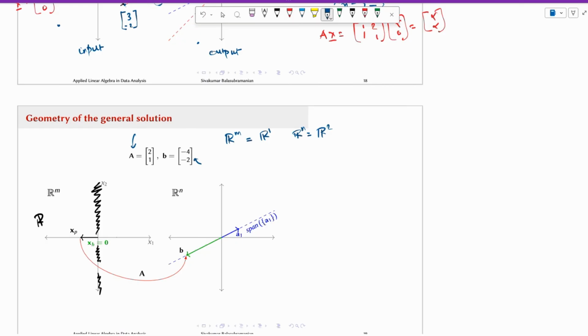Now, if you choose any element here, in this particular case, if I choose this element, it'll then get mapped to only points along this line. That line is essentially the span of that single column that you have. So this point here will get mapped to this point. If you choose another point here, it'll get mapped here. So what you're seeing is here also there is a unique solution. The only thing that gets mapped to 0 is this.